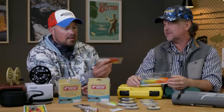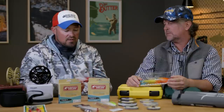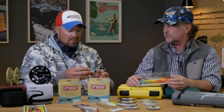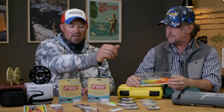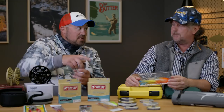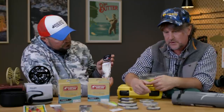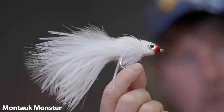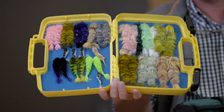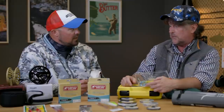Also here I've got the Gator Dunn. If I want to downsize just a little bit — this is still a good-size fly — but sometimes in clear water or on pressured fish I find that downsizing helps. This fly really swims well; with a fast strip-strip and then a pause it has a nice kick motion to it. And then I'm really excited about this particular fly — you said it's a striper fly? The Montauk Monster. I hadn't even seen this fly until you told me about it.